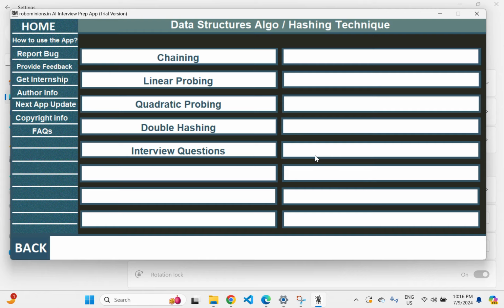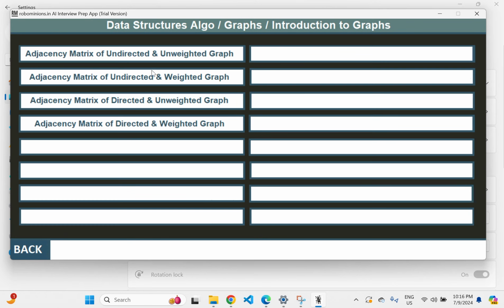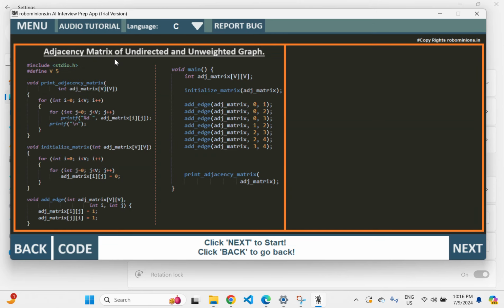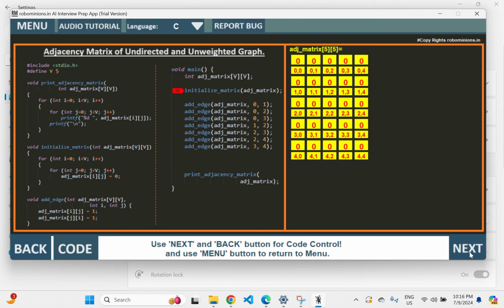So that's hashing, and then you have graphs. You have adjacency matrix for different types of graphs. Quickly going through this, you can see how the graph gets created, the adjacency matrix, and how it gets updated. You get a clear visualization, and a clear picture of the graph on the right side.